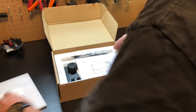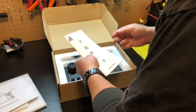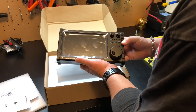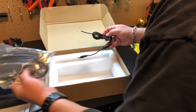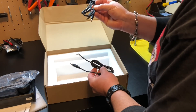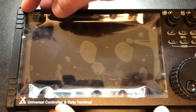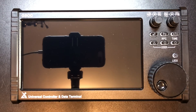It comes in typical Zygu boxing. There's a little manual there. But look at this thing — this thing is sweet. That's the head unit itself. We've got a cable for connecting the unit to the radio, a power cable, and a TRS cable for something. So this is just a review unit and I have to send it back, but they didn't say I couldn't take the plastic off.